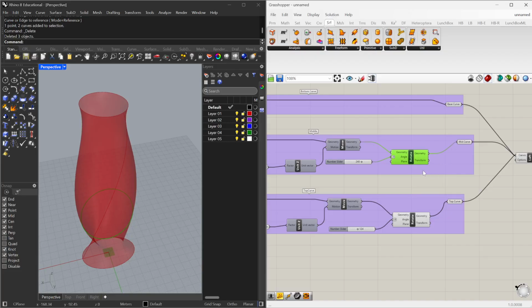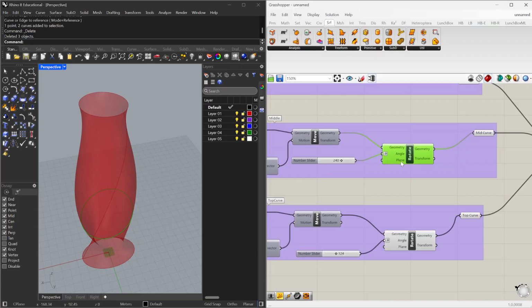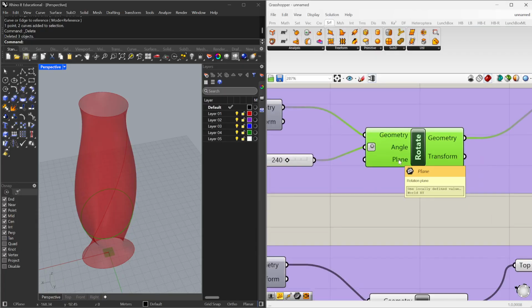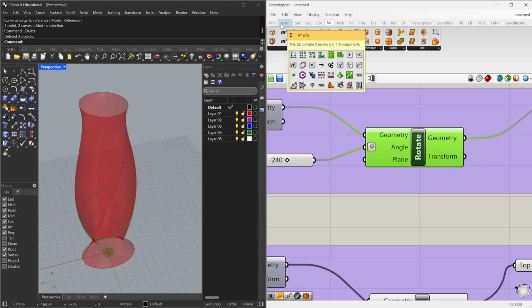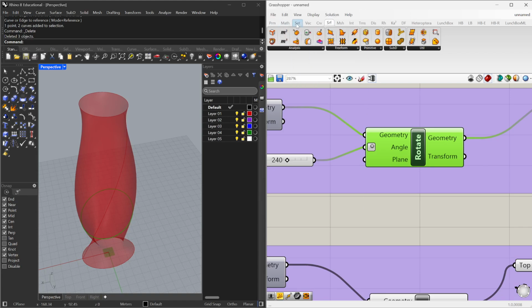So all you would need to do in order to do that is change the plane, which is just here. So if you look here, it's getting world coordinates X, Y. So you would just need to change the orientation of that plane. And there's different ways that you could do that. Right now it's saying rotation plane X, Y. We will just need to change that rotation plane to X, Z, for example, and then it will rotate in the X, Z.